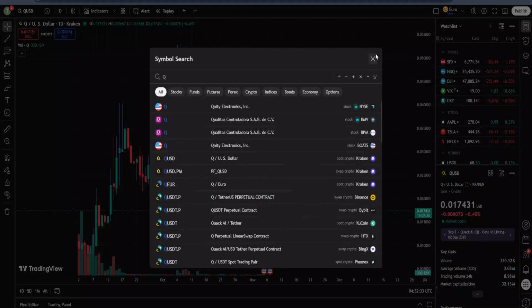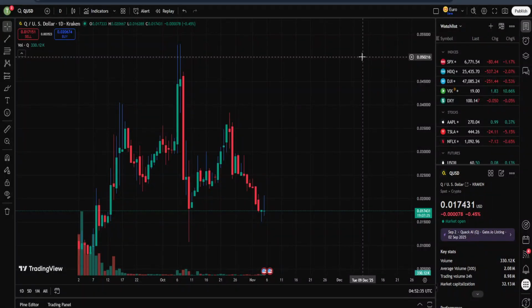In today's video, I'm going to teach you how to display news on a TradingView chart. This feature is incredibly useful for traders and investors alike, as it allows you to combine technical analysis with up-to-date news insights directly on your chart. This integration can help you make better informed trading decisions by keeping you aware of the latest market-moving headlines while you're analyzing your favorite assets. So, let's dive right in and see how to get this set up.